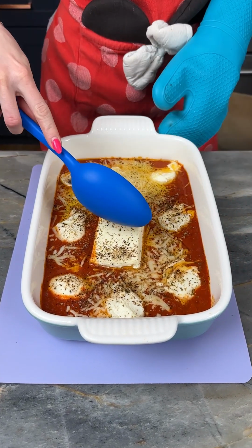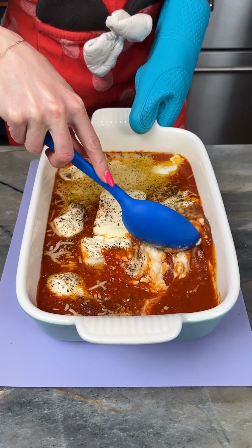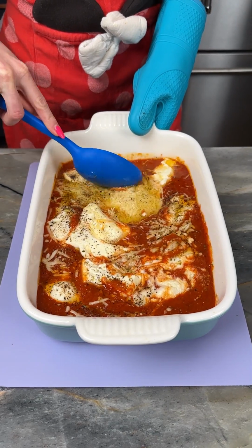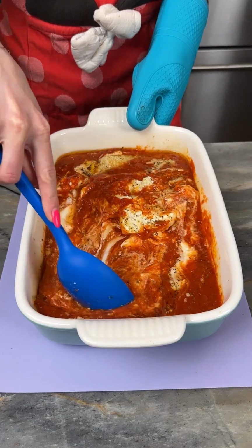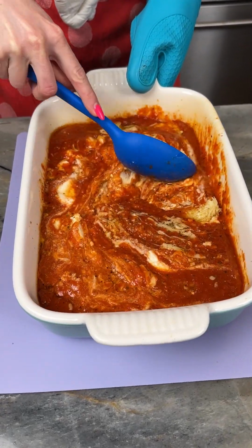Alrighty, y'all, we had this cooking up for about 20 minutes in our oven. Goodness gracious, I'm hungry. We're gonna give this a good mix. We're gonna get this all mixed in here together. We're making a delicious, super easy dinner tonight.